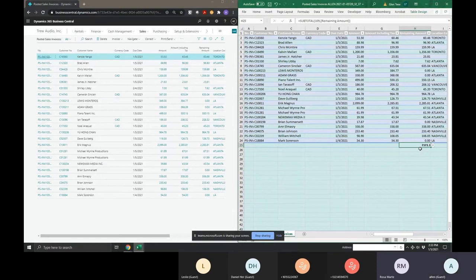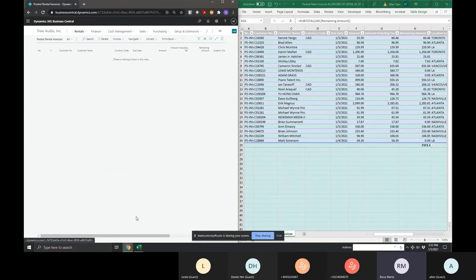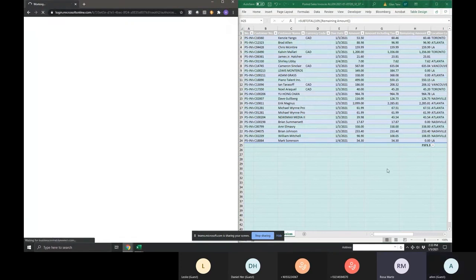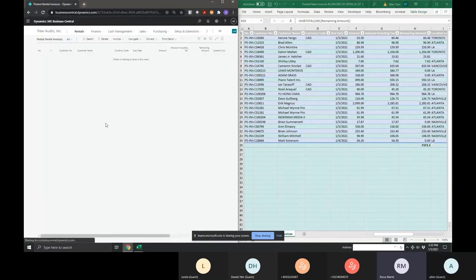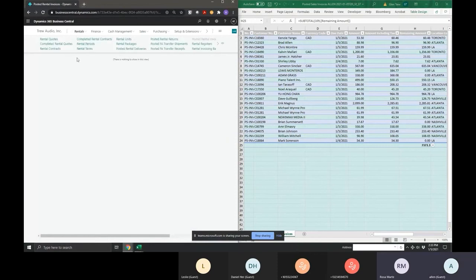Okay, gotcha. So should the sales invoices include rentals, or is that going to be a separate report? No, that one has all the invoices that have been posted in the system. I don't know for the rentals if they are separate. I guess you see there's another one for posted rental invoices. So they should come here. Gotcha. So it's probably the same table, but with a different filter.